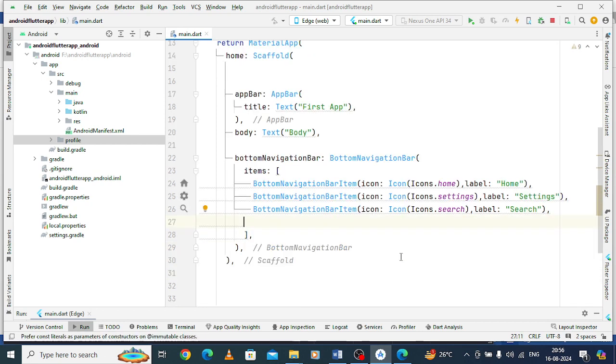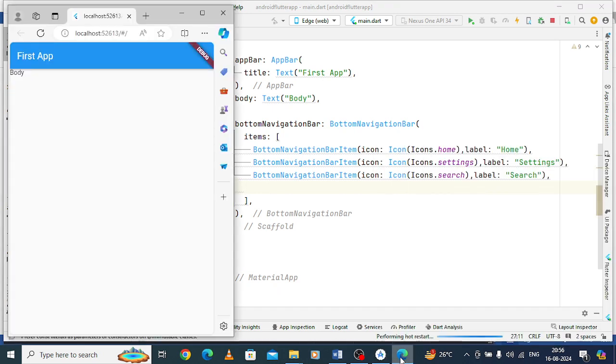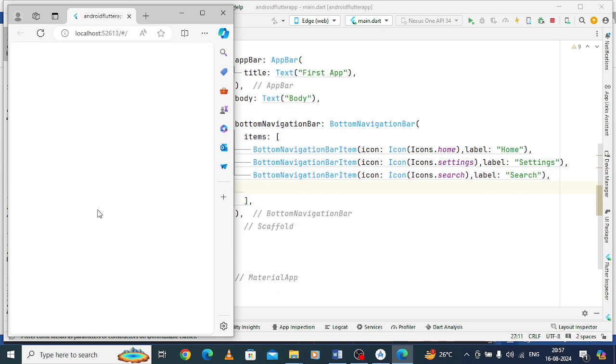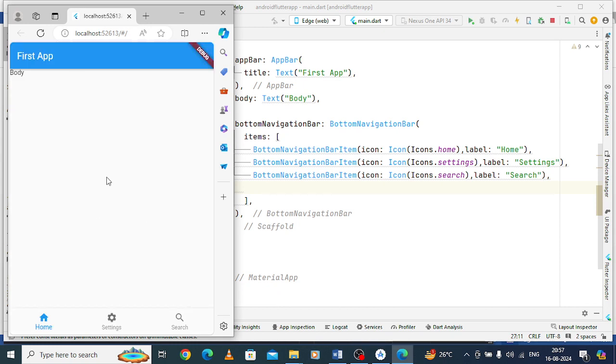So if we check how it works, yeah, you can see that this is the app bar, this is the body, this is your home, this is your settings, this is your search. You can see that it's very easy.